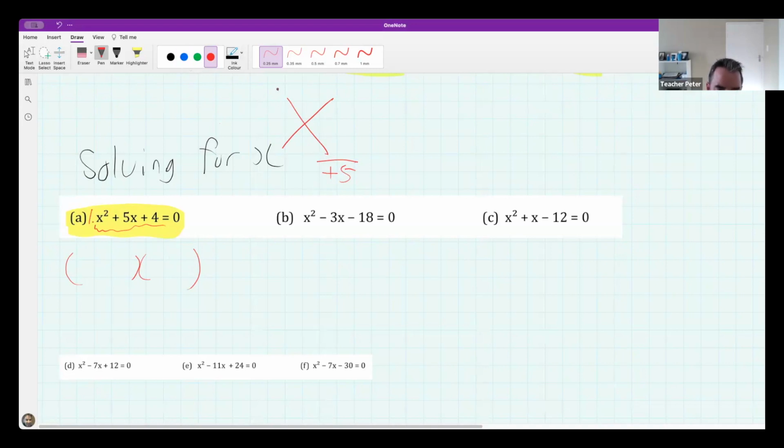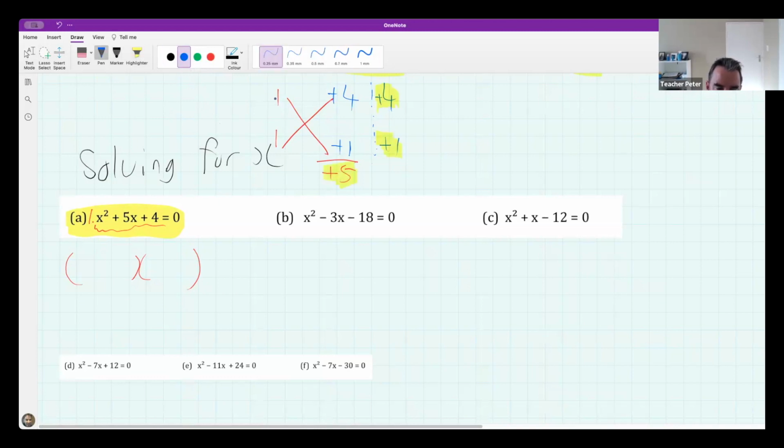And if you don't understand how to do this, you can look at earlier videos where I go through it a bit. Then I say, what are the numbers that multiply together to give me 4? It's 4 and 1. And then all I do is I check. If I make that a plus, 1 times plus 4 is plus 4. 1 times plus 1 is plus 1. Together, those two give me that, which is great.